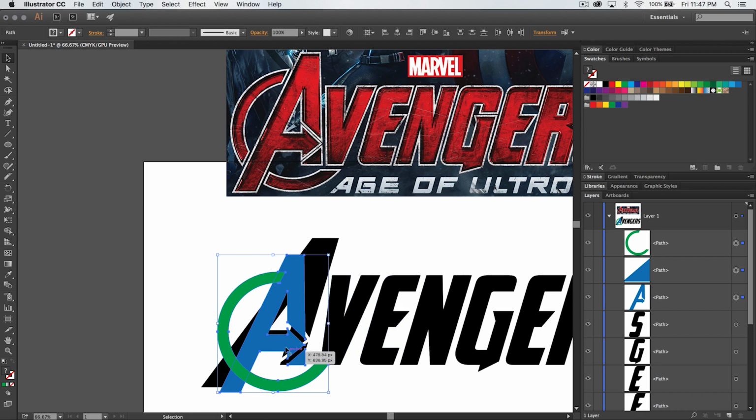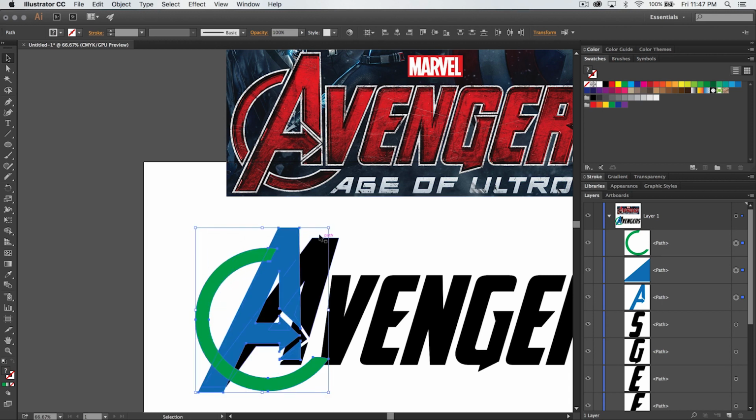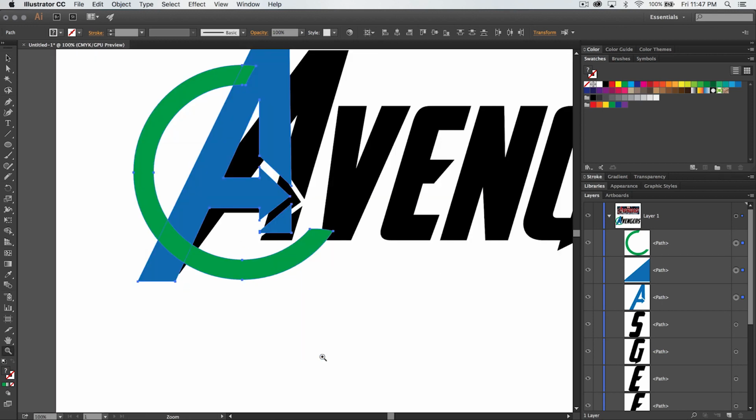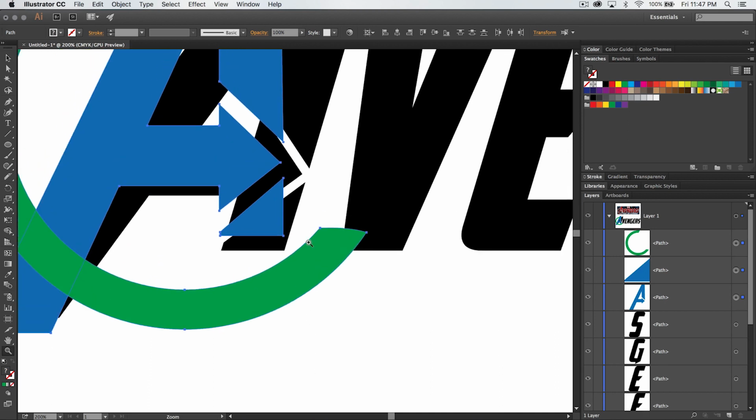And we want to scale all this stuff together because the size of the circle, the placement of the circle, directly corresponds and is always going to directly correspond with the size of the A. And obviously we need to make the A larger. So all three of these pieces, the circle, the A, and the little triangular piece, they all need to be selected together and scaled together. So let's hold down our Shift key so we make sure we're constraining proper proportions, and we're going to just drag this size up, make it a little bit taller than the old A because you can see here it's kind of lifting it off of its base down here at the bottom.